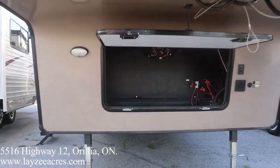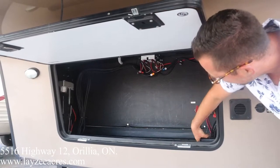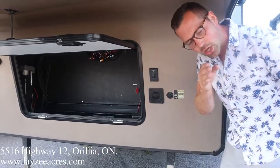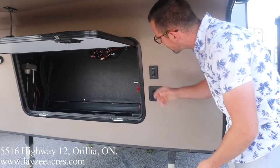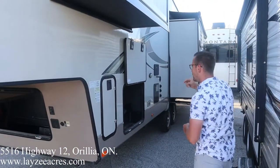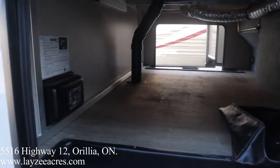Rougher style storage here underneath the goose box, so you can put your sewer hoses, wood blocks, that kind of stuff. Battery box location right through here. Vent for that battery box. Solar charge spot on the side. You can get yourself a solar panel, plug it in here, and it's gonna charge your batteries for you on and off with those LED lights. And then around this side here, we do have a four-point electric auto leveling, pass-through storage right here where you can see the auto leveling controls in there on your left.